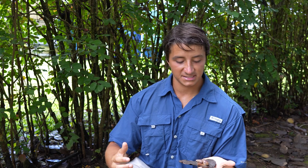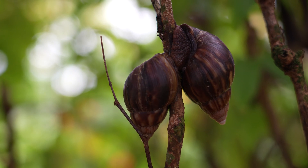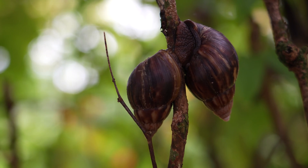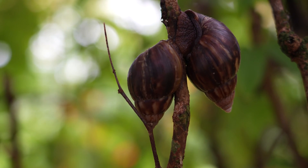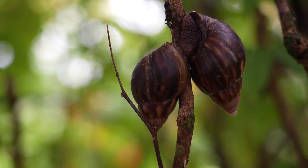These shells help protect them from predation, but they also act as a refuge during times of drought. When most other invertebrate species risk drying out and have to retreat underground, these snails can simply retreat inside their shells, seal off the opening with a layer of mucus, and brumate there for months if they have to while they wait for the next rainfall, which is part of how they became so invasive.